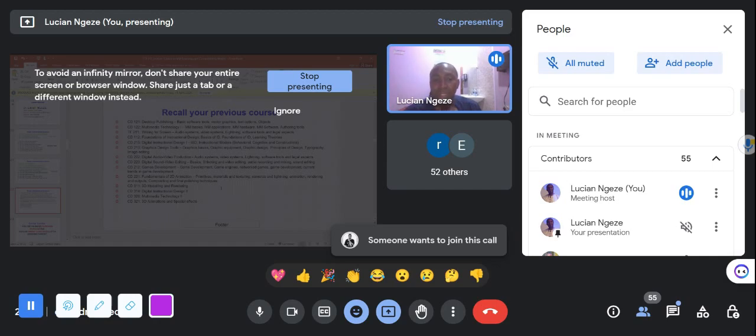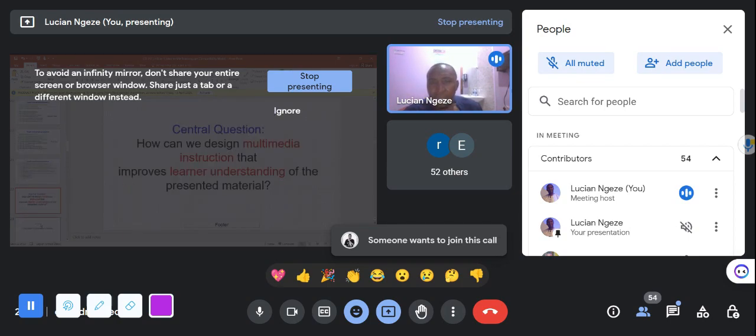Now, yeah, I'm sure that by the end of this course you'll be able to gain something that is better to improve your knowledge and skills kwenye multimedia content development. Sasa the bigger question or the central question we are focusing on in this course ni how best can we design multimedia instruction that can improve learner understanding of the presented material. So we will be focusing on a number of multimedia principles, the design principles that we think will be relevant to create engaging learning content, lakini pia to focus pia kwenye theories and practices that will be enhancing and fostering the understanding of multimedia learning theories to guide you be able to create projects katika eneo hilo.